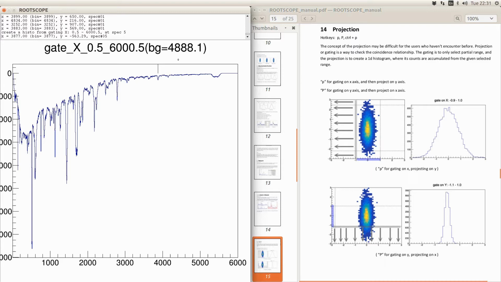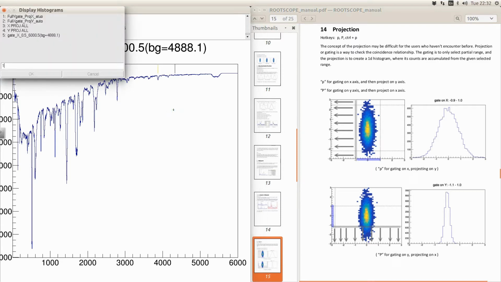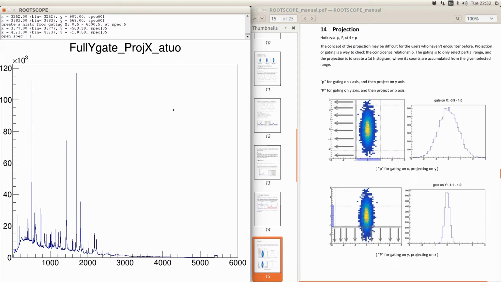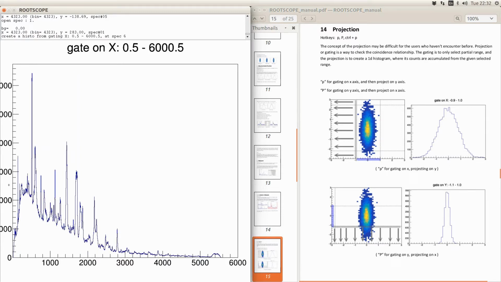Oh, I'm sorry, I have set a background. So go back to the first one that I set. Ctrl V to set background to 0. Then I type O to push this to the end. Then I type P. You have to wait a little bit because that takes some time. So this is gating on the X for the range here.